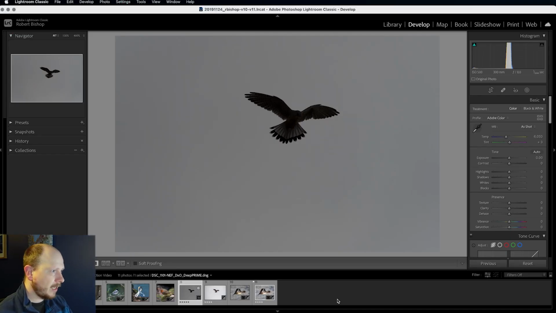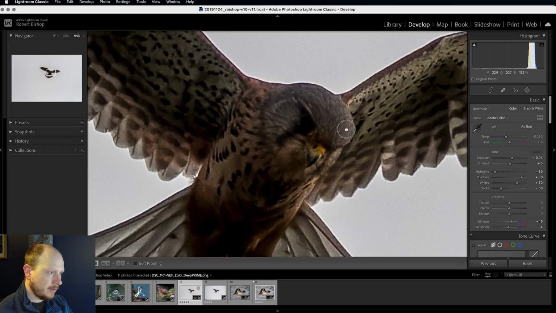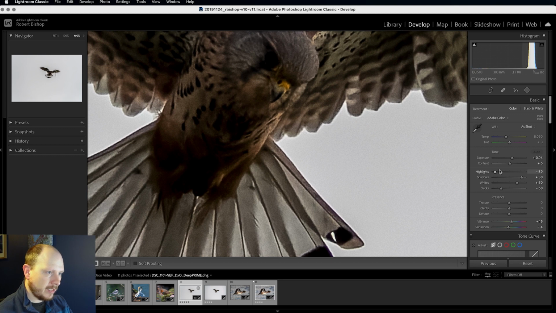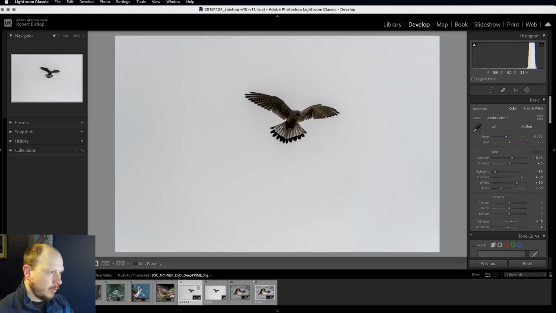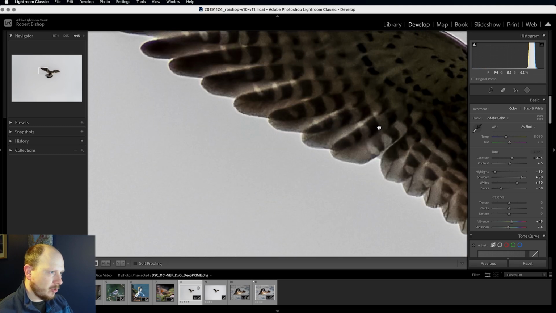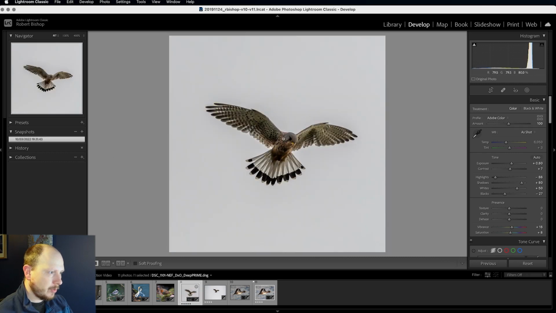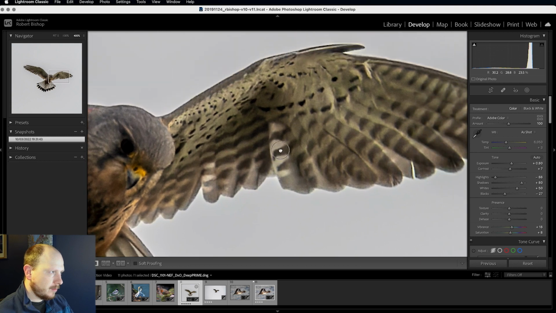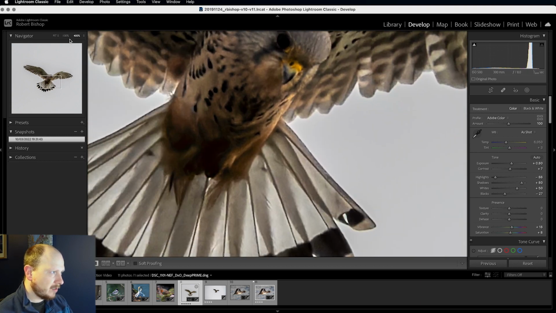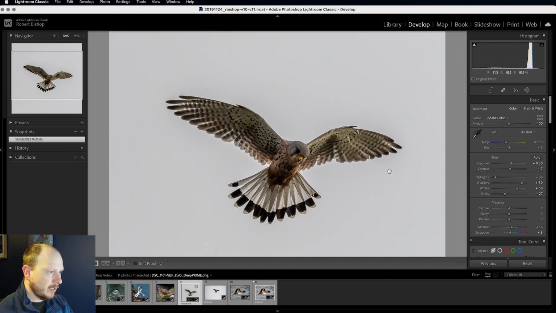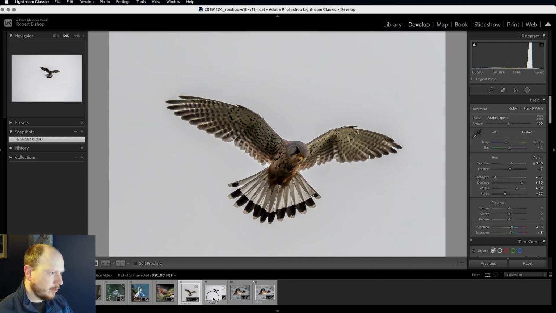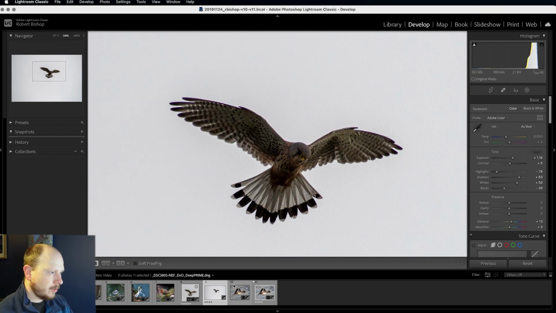So here it is back in Lightroom, and now we can start to apply our effects to it, and we'll see it looks a lot better than it did before. It's not perfect. With images that have got so much noise in them, it's never going to be 100% perfect, but you know, for social media or on-screen use, it might just be alright. And I can show you the final image, which I've brightened up. And bear in mind this is zoomed in at 400%. Like I said, if we go to 100%, that doesn't look too bad. If you compare that to the original, quite a difference there.